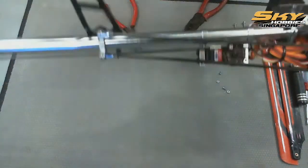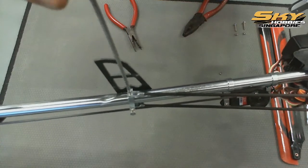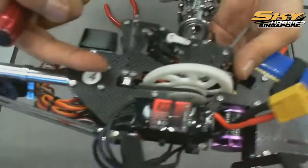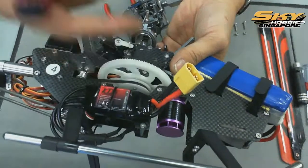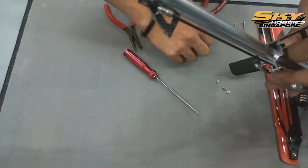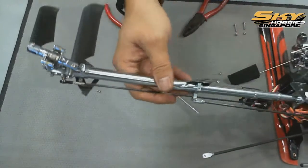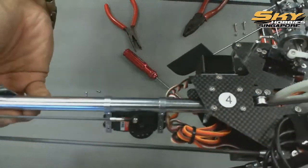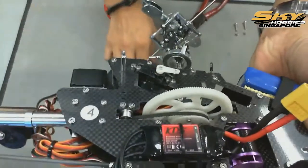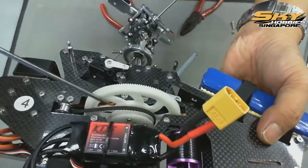You also have to release the boom brace, which is tightened on the boom. That will allow you to slide the boom forward slightly, for you to release the pulley from the belt. Alright, it's off now. All the boom braces are off now. Now you can see the boom is loosened. So we just push it forward. As you can see, as I push it forward, the belt loosens up, and it slides off easily from the pulley.